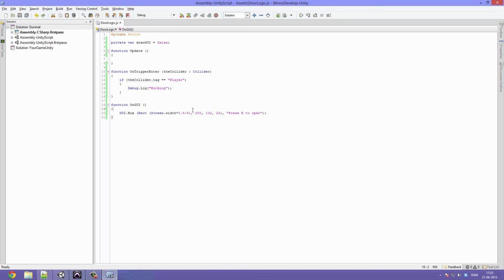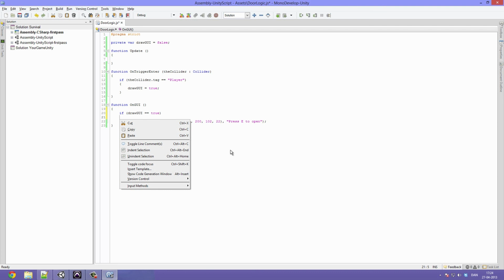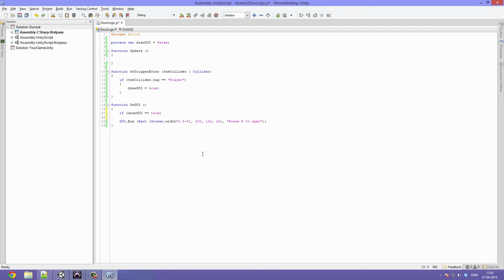Great. Now let's make sure that this only appears whenever we are inside of the range where we can open the door. So this will be done using our drawGUI. Inside of this OnTriggerEnter, we're going to type drawGUI equals true. And now we're going to go inside of our function OnGUI and type if drawGUI is equal to true, and then make some brackets around our GUI.Box.